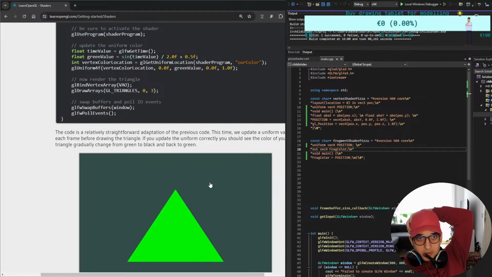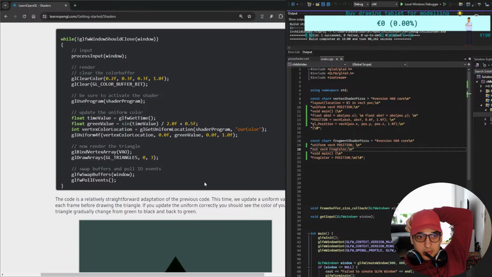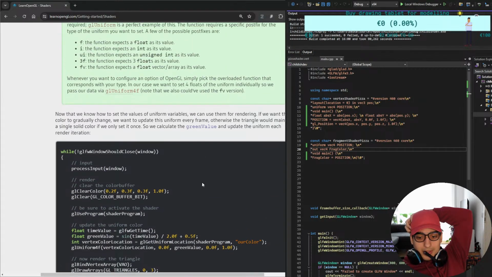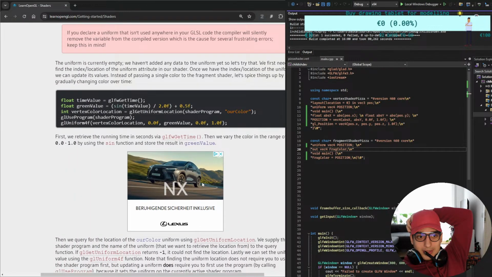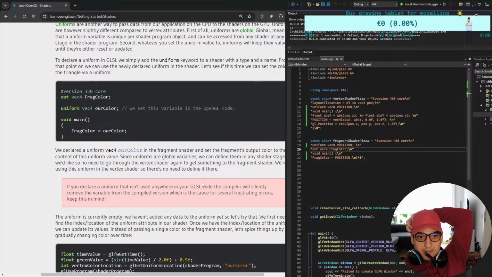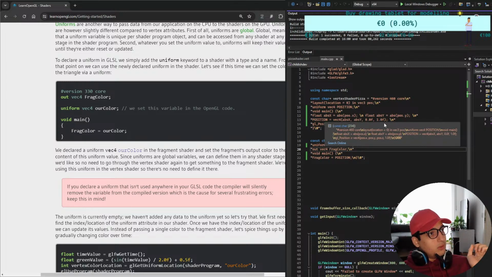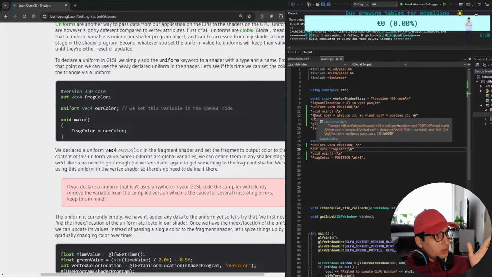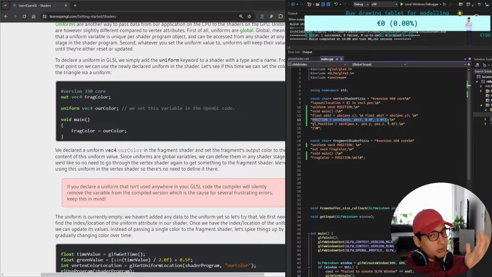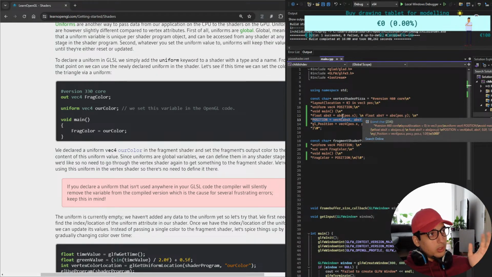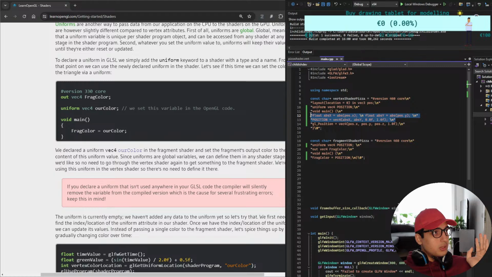So our code didn't function as we wanted because we used this line to set the uniform variable to another value, and we can't do that because it's apparently not allowed.